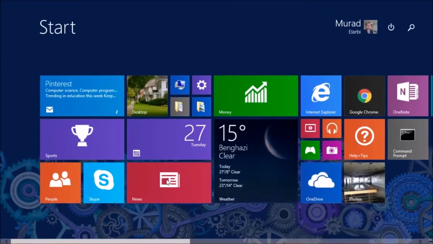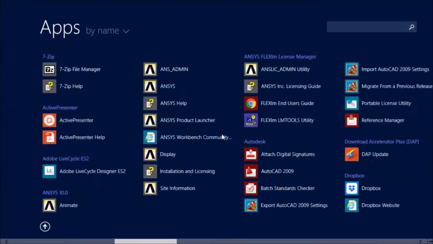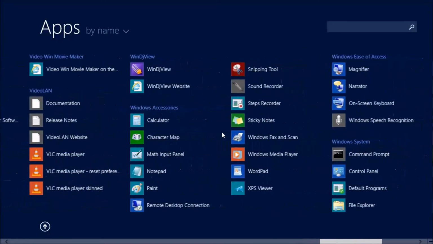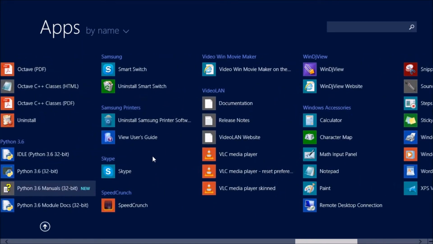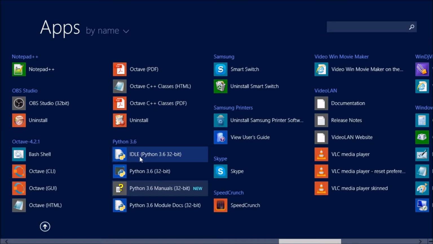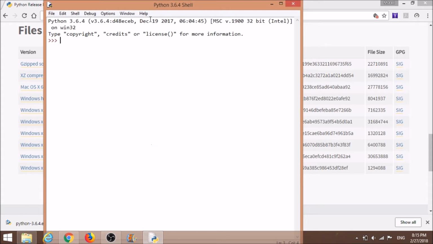But let me open the IDLE IDE. IDE stands for Integrated Development Environment. So IDLE is the official IDE of Python. Okay, so it is the Python shell. You see above here it's Python shell, Python 3.6.4.